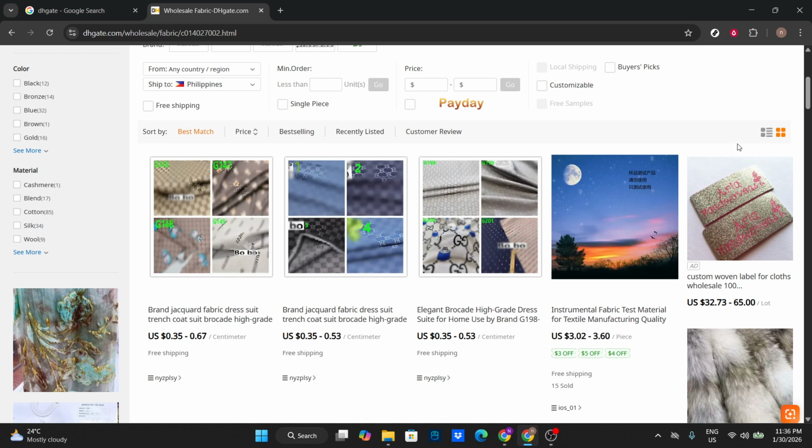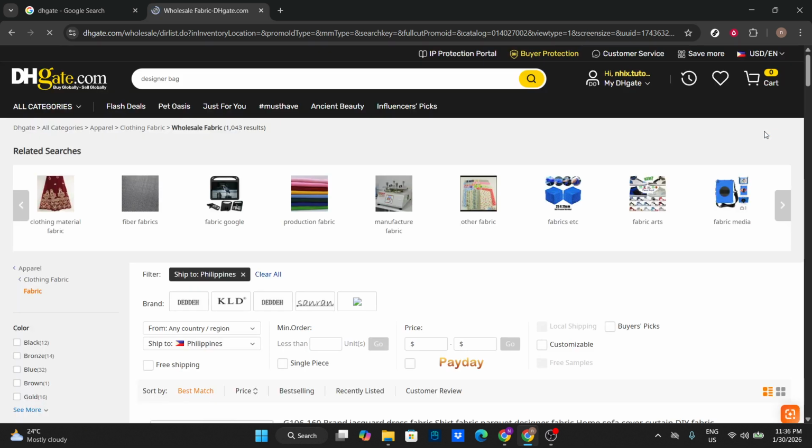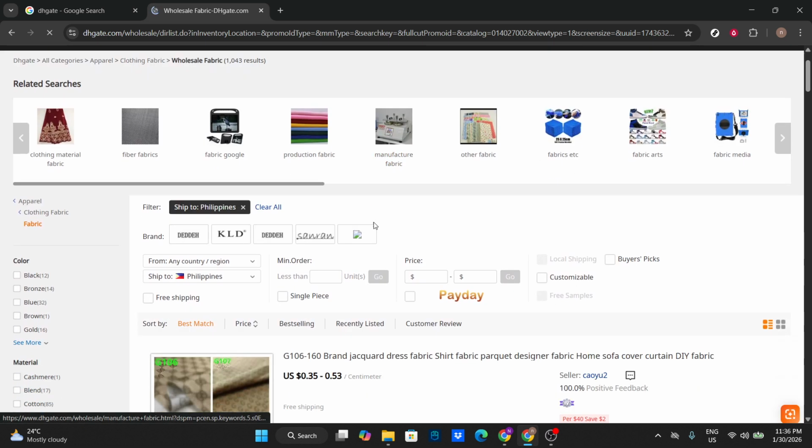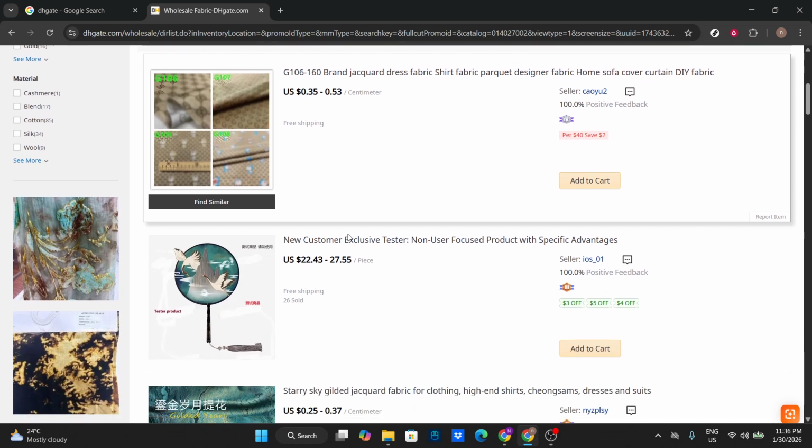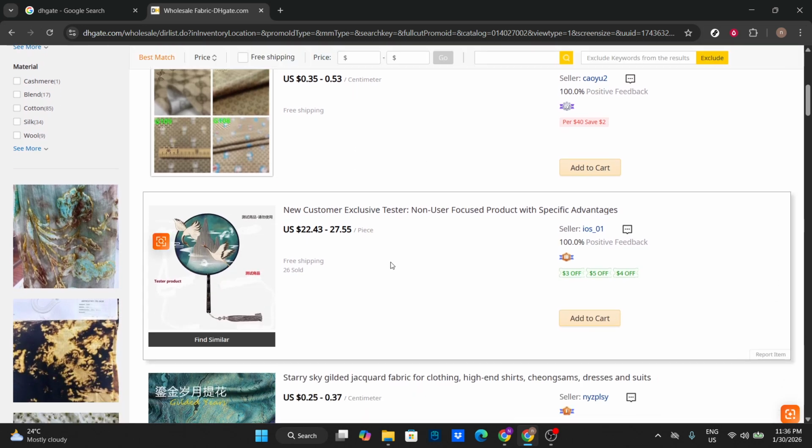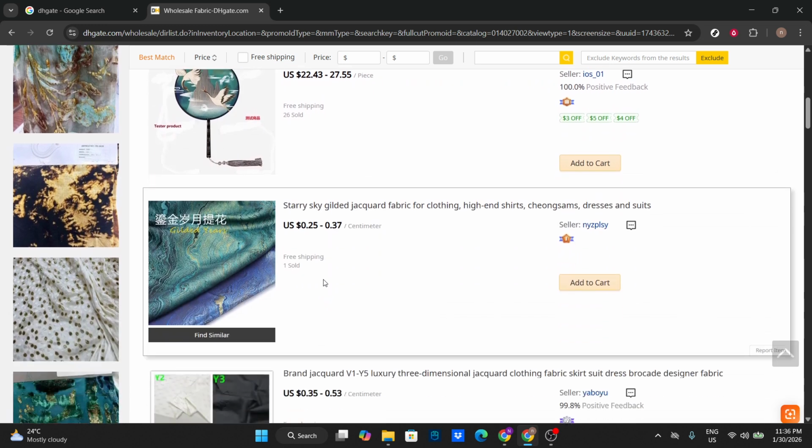To switch, simply click the list view icon. It usually looks like stacked horizontal lines. The page will refresh the layout instantly, keeping you in the same category and on the same results, just presented in the list format. If you change your mind, you can click the gallery icon, which typically looks like a grid of small squares, to switch back.